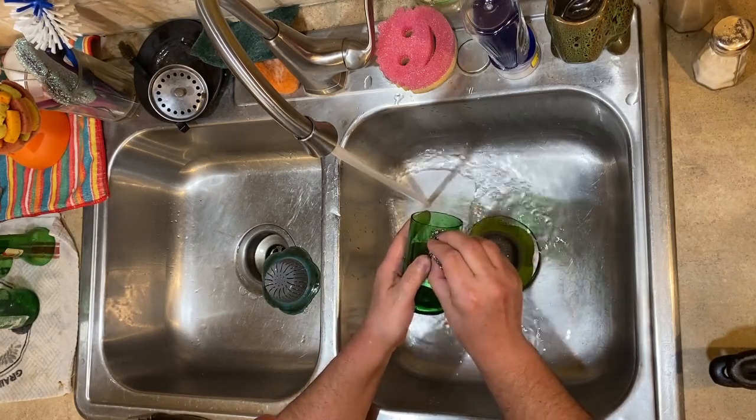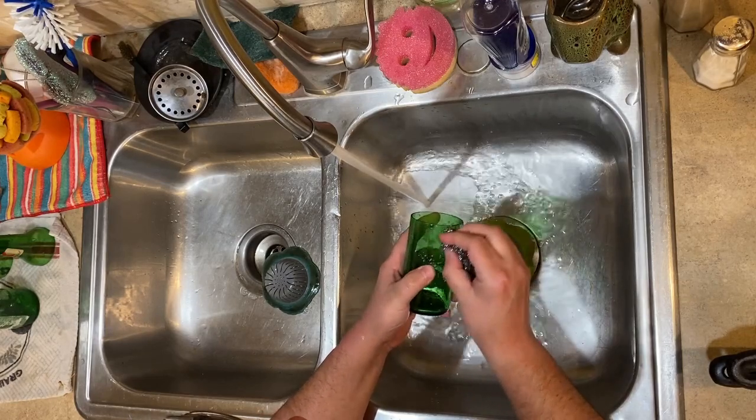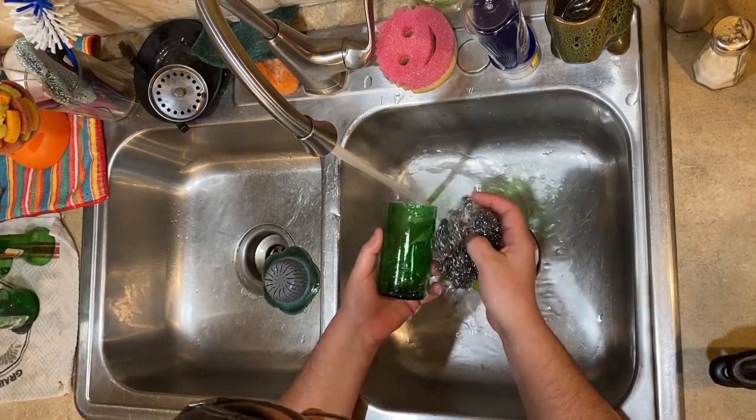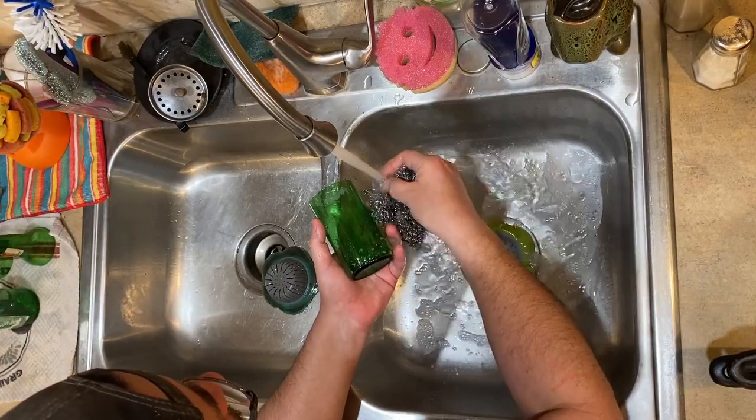Seems kind of silly, don't it? Just to make a cup out of a beer bottle? What the hell? How's your can?